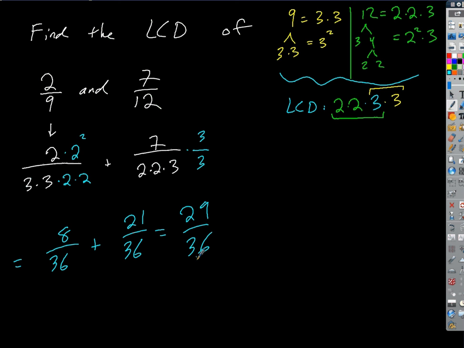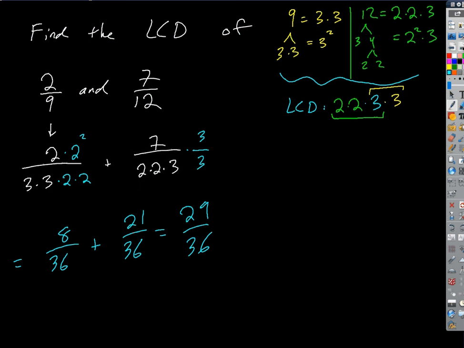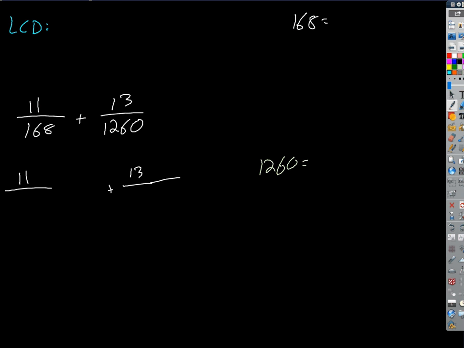So there's another method, right? The other method is we need to make sure that we multiply by just enough small factors to get the factored form of the least common denominator. Which one seems easier to you? The first one. I'd say so too. First one, definitely. So why did I show you the second one? Well, because you need to know, and here's why you need to know. What about a problem like that?